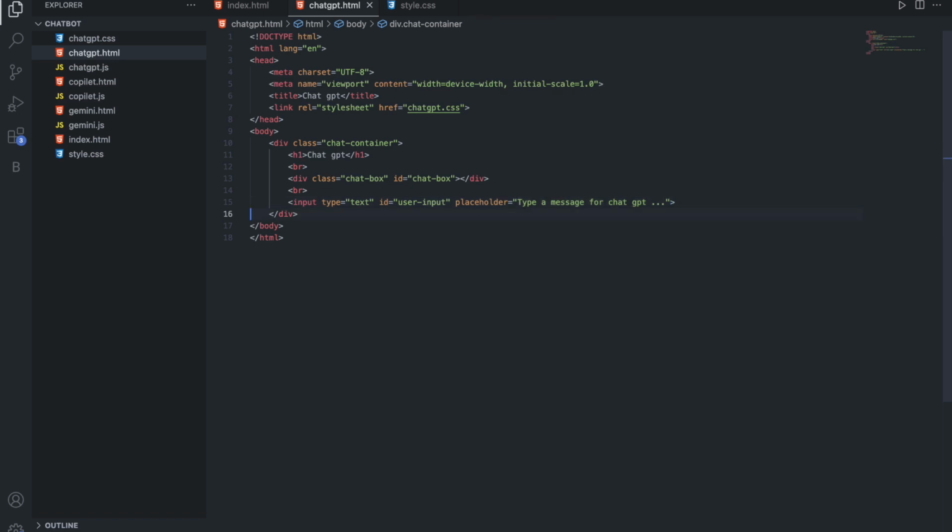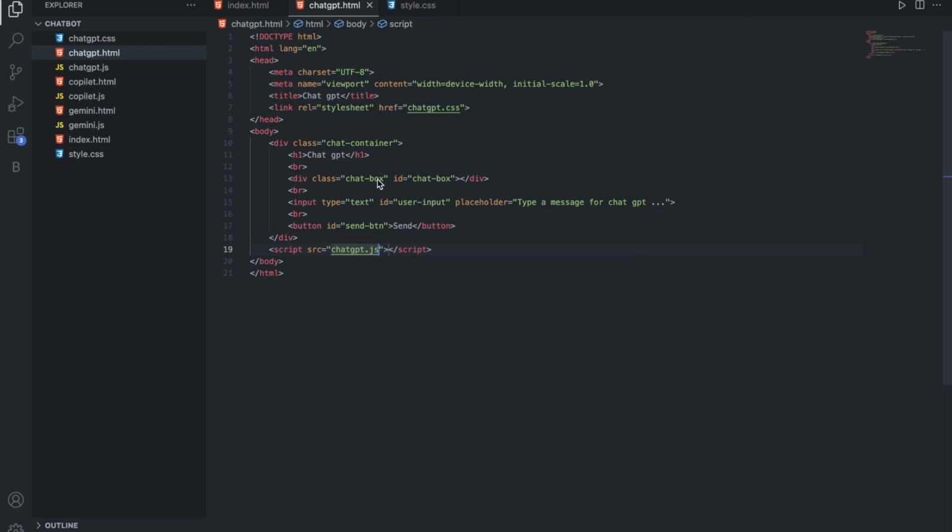And then we want one BR and one button for sending, ID send BTN. Here we write send. And here we write a script src chatgpt.js.